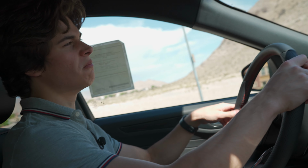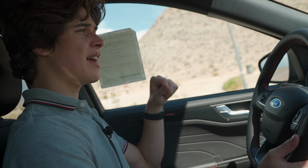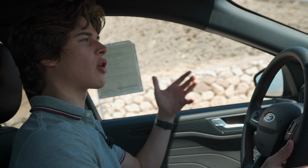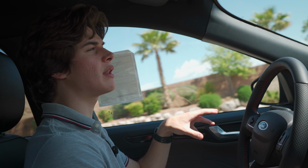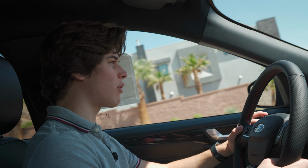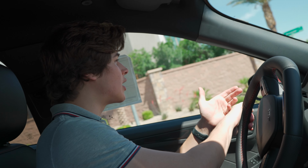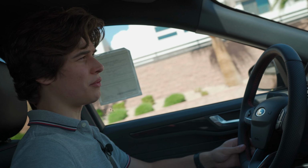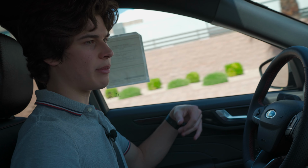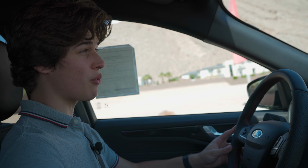But as for the practical everyday crossover family car, this is pretty good, and like I said, with all the features that it has, it definitely would be on my list if I were in the market for this kind of car. Now, when it comes to price, this one particularly is a little expensive. $44,000 is the price tag on this. You don't have to spend $44,000 to get all of the cool technology stuff, but this one in particular is $44,000. And if I were to be honest with you, I don't think this is worth anywhere in the 40s range. Maybe in the mid 30s, that's fair because it does have a lot in it, but mid 40s is kind of pushing Ford Explorer territory.